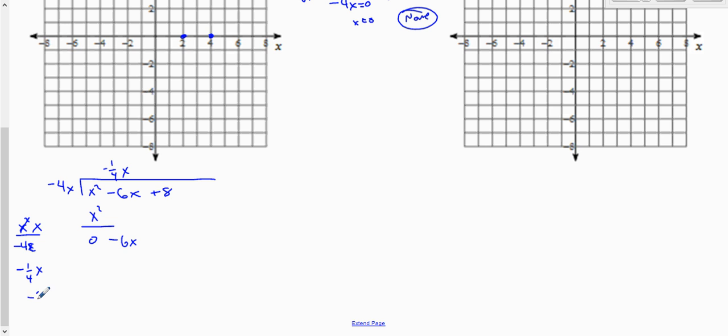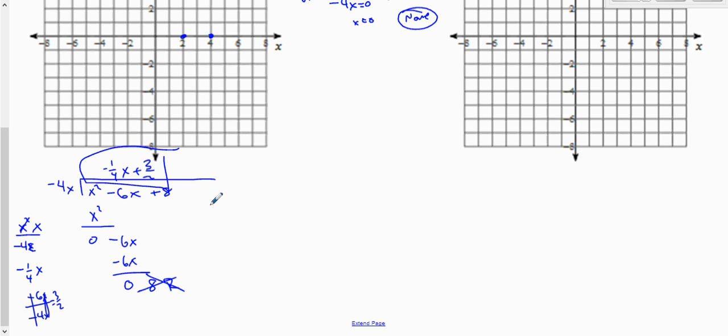So negative 6x over negative 4x. You're always doing the number in over here divided by the number out here. Negative over negative is positive. The x's cancel. 6 over 4 is 3 over 2. So positive 3/2. When I multiply that, I will get my negative 6x. I get 0. Bring down the 8. Negative 4x is not going to go into 8. There are no variables there. This is my remainder. Nothing that I need.